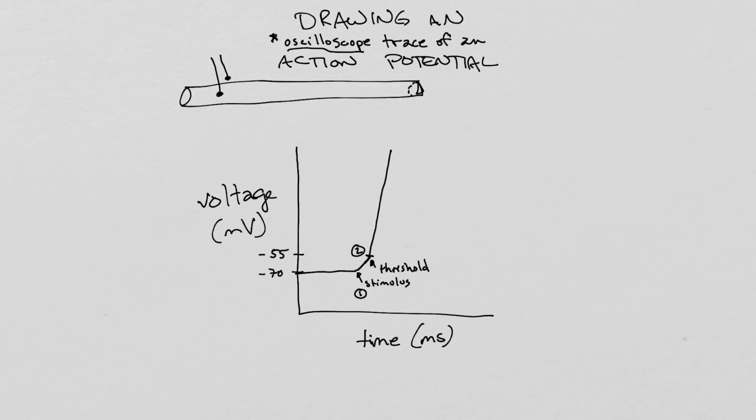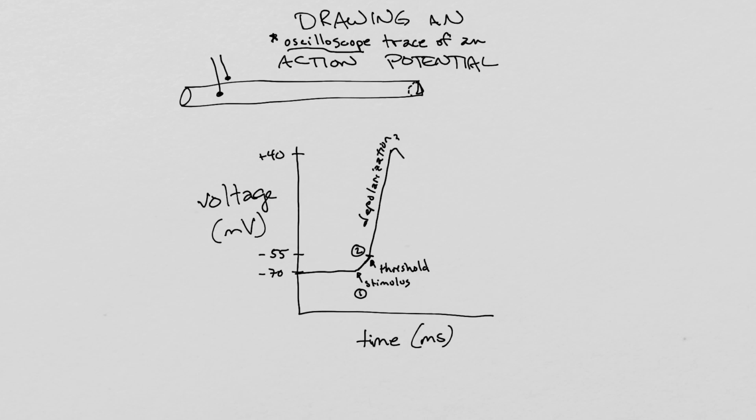And what happens in number 2 is that the sodium channels open up. Remember that there's a higher concentration of sodium ions outside the cell. So because of facilitated transport, or facilitated diffusion, the sodium ions, which are charged, are going to come through the protein and into the inside of the neuron. This is called depolarization. And that's going to go all the way up to about positive 40 millivolts.